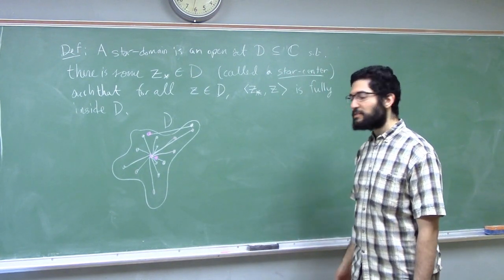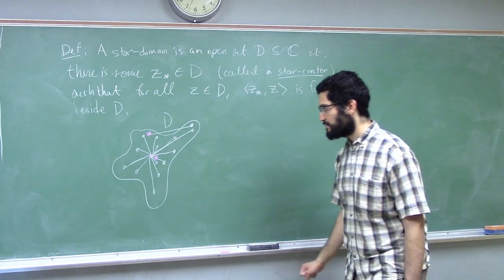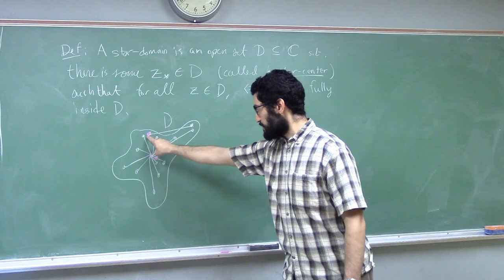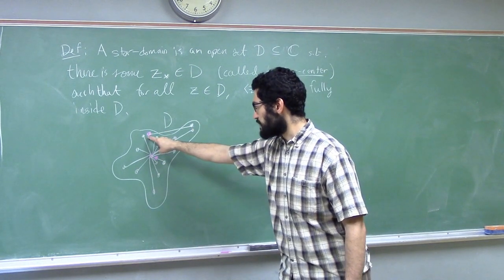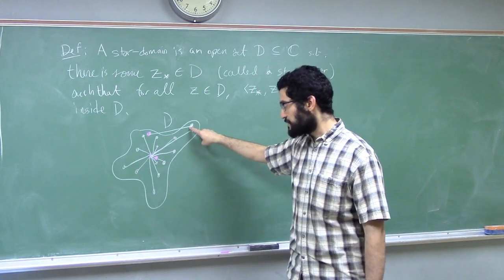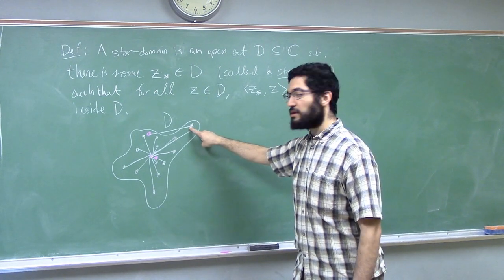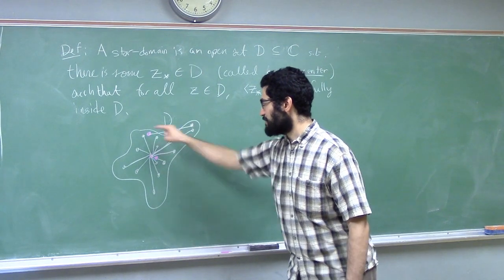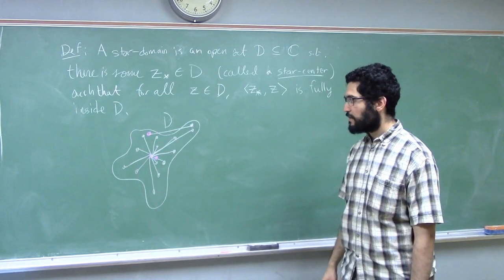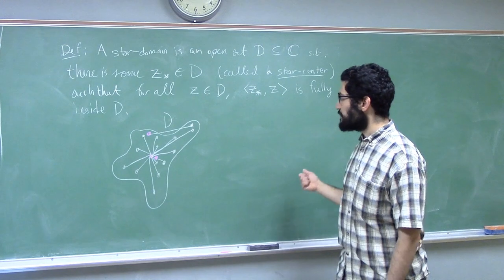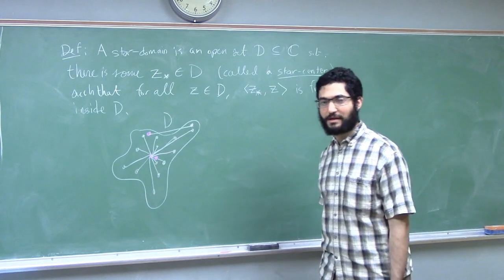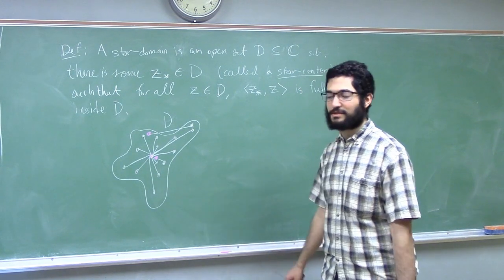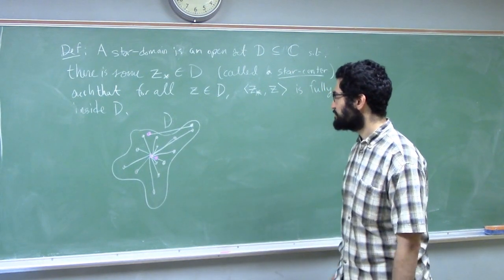It should remind you a little bit of the definition of convex, if you have seen that or if you remember it. The fact that there exist two points in D such that the line segment between them is not fully contained in D tells you that D is not convex. So this sort of jutting in part makes D not convex. Being a star domain is weaker than being convex. So being convex would certainly imply that your convex sets are always star domains.